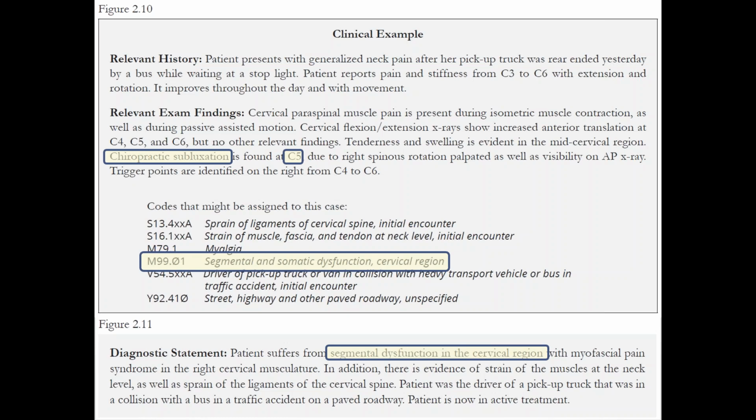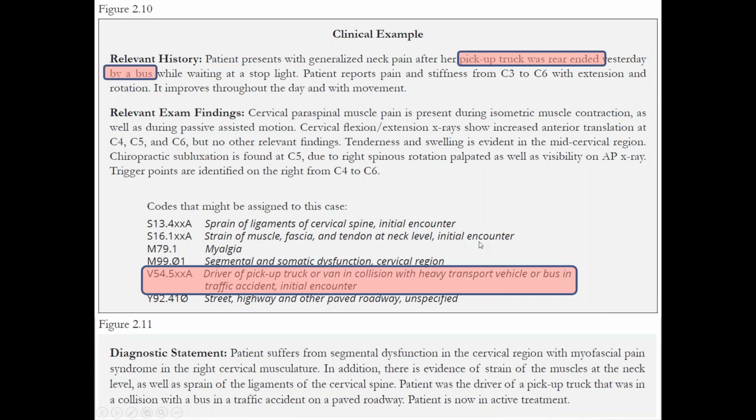Okay, so this brings me to the last 2 codes here, which are not as important because they're optional, okay? But let's talk about them anyway, just for a minute, and then we'll bring this all back together. When we get towards the end of the time here, I'm going to go over the quiz questions for you one more time to make sure you have the answers right at your fingertips, okay? So the next code I assigned to this case is V54.5XXA. Okay, and V54.5XXA is an external cause code.